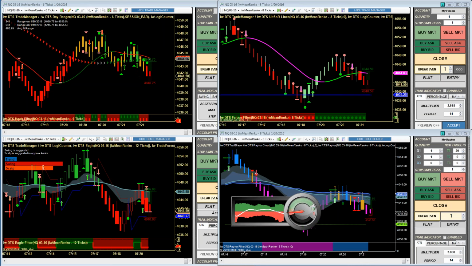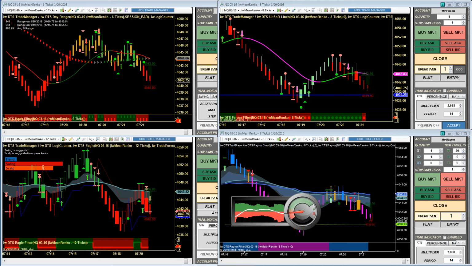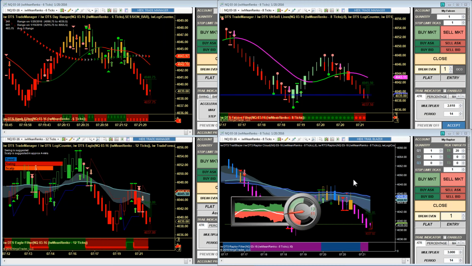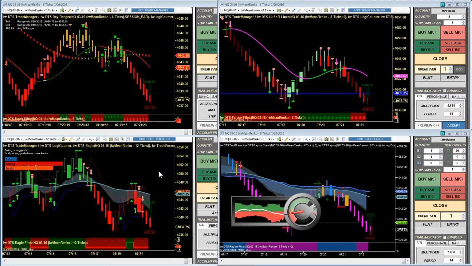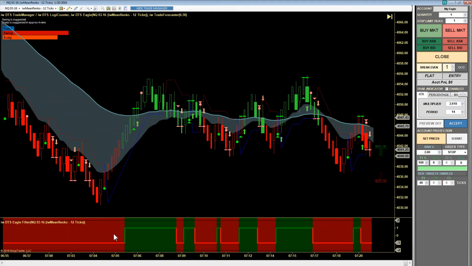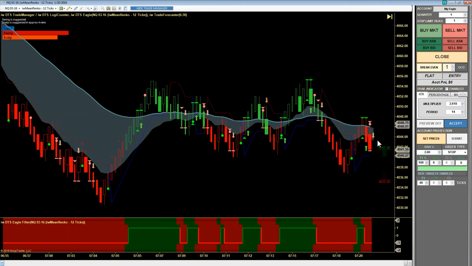Sammy asks, should we enter a trade after the hash mark bar is finished or before? The hash mark will only print when the bar finishes. So let's find something here. Everything is running again. While this bar is forming, we only have the warning dot. Then when all the trade parameters are met, and they won't be met until after the bar closes, we'll get the triangle and the hash mark.